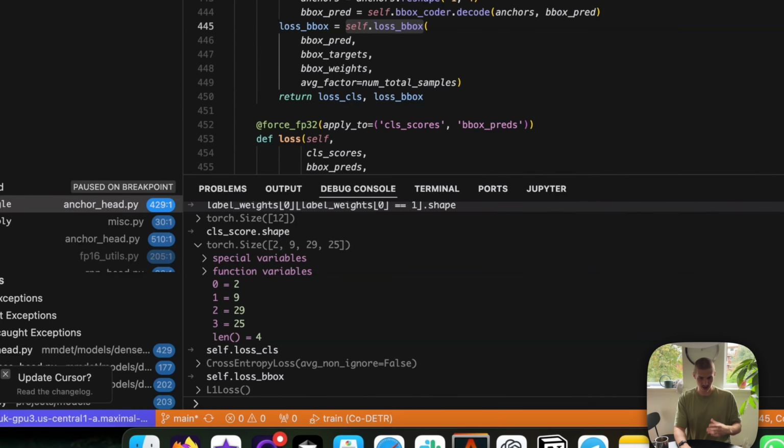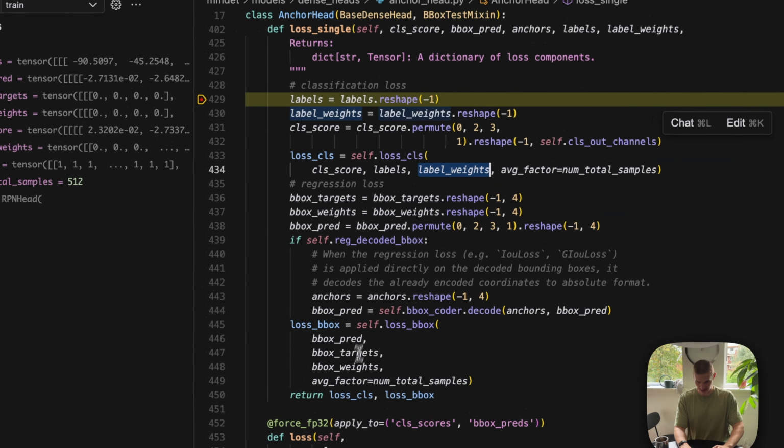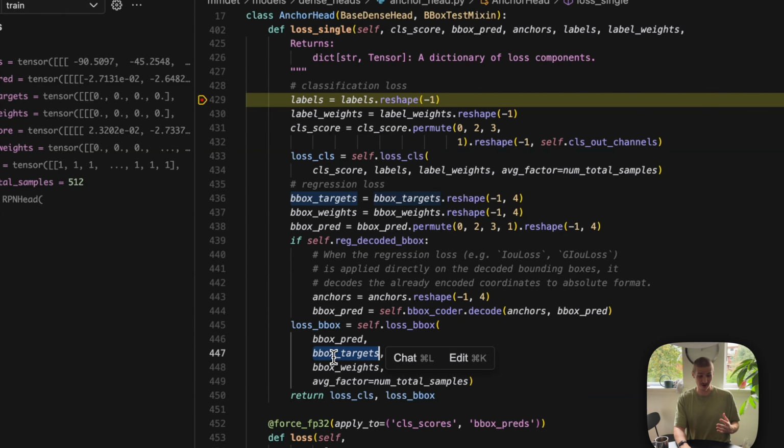Another interesting detail is that for box weights, for background objects, the weight is 0, which also makes sense. No object doesn't really have any bounding box associated with it, so we're not going to propagate any gradient back for no-object classes for the bounding boxes.